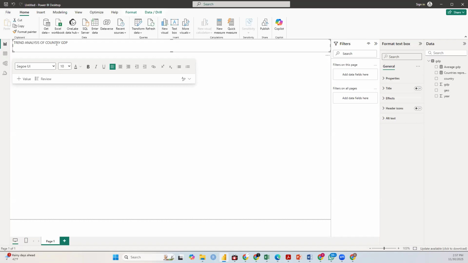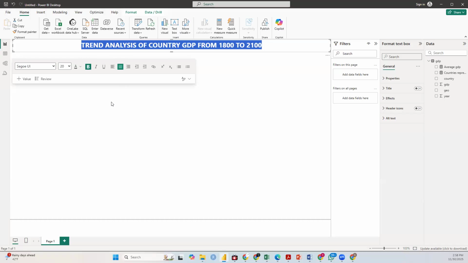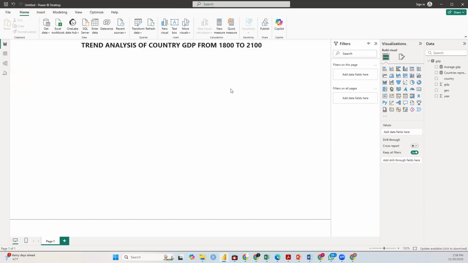Trend analysis of country GDP from 1800 to 2100. I inserted a text box from Home; it's also available in Insert. That's the first thing I did, text box from here. Then I love to center it. So this is a trend analysis of country GDP from 1800 to 2100.